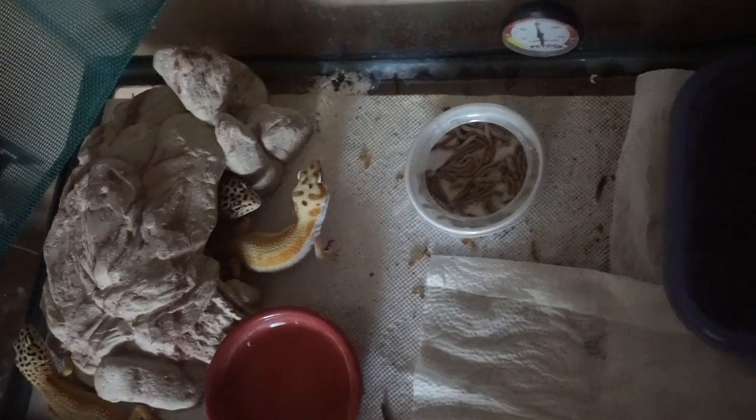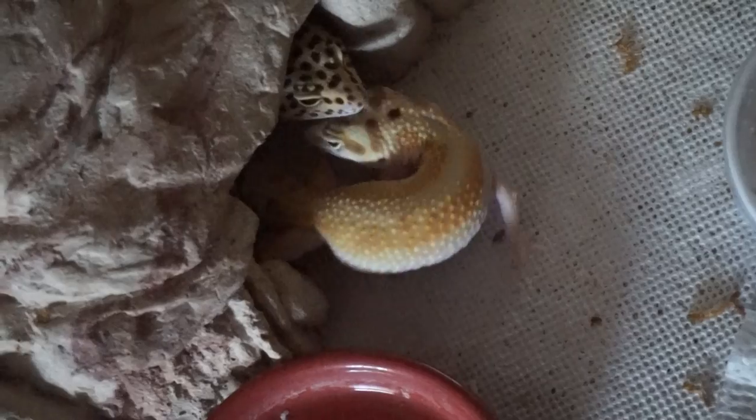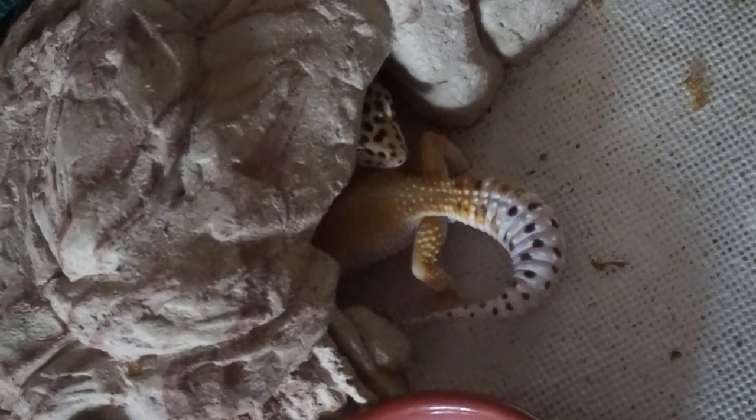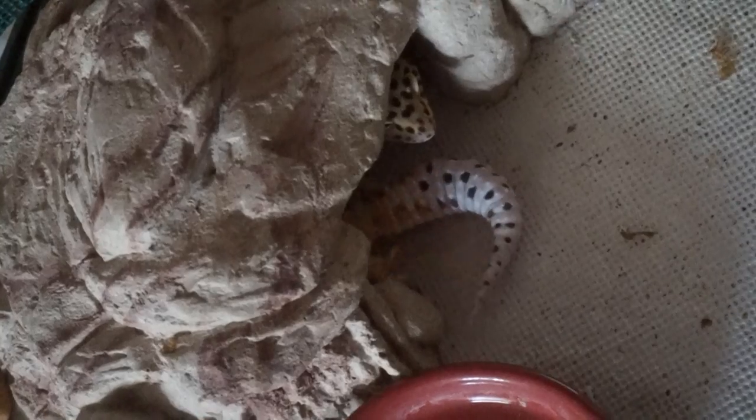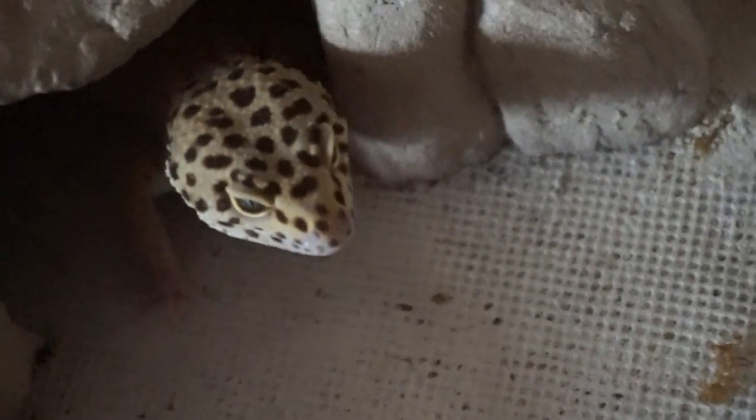Usually we keep a little three-story crib up in here. They usually like to all lay it down up in there. That's where they usually sleep. But we got the main rock where we have our G Project Red Stripe Het Raptor. She's a white and yellow. Very beautiful female. She pulls in all the men, but she says, heck no, I'm only going to take one man at a time. So she's been residing with a male that's poking his head out right there. And he's a G Project Red Stripe Het for Eclipse. So they're definitely going to be making some real hot and spicy babies this season.